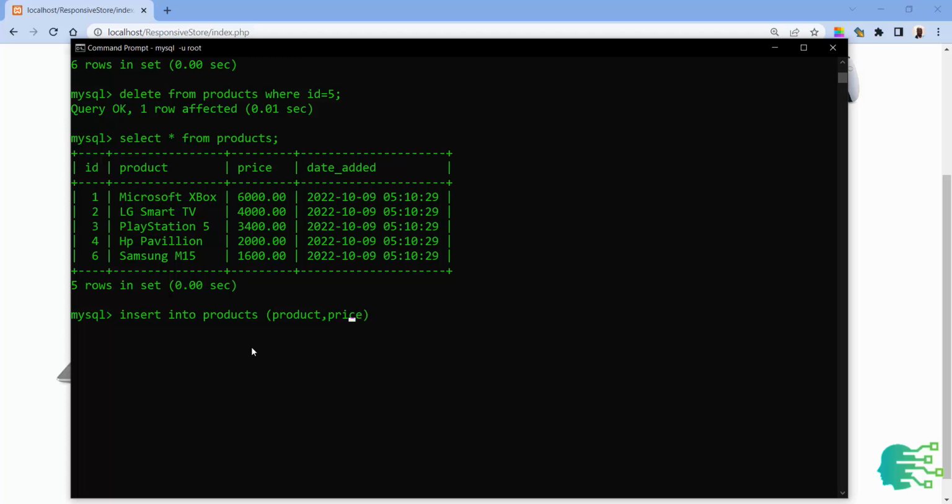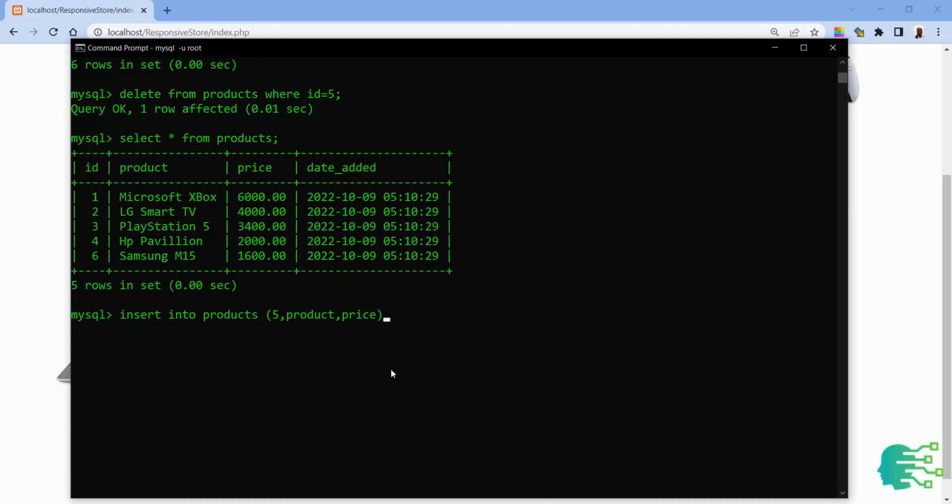Okay, we might also want to modify the ID column. We are just adding the product back, so the ID is 5. I think the date column can get its record automatically with the default value.